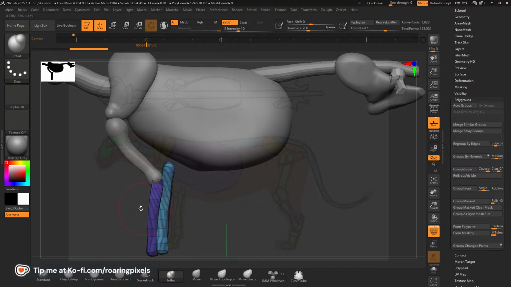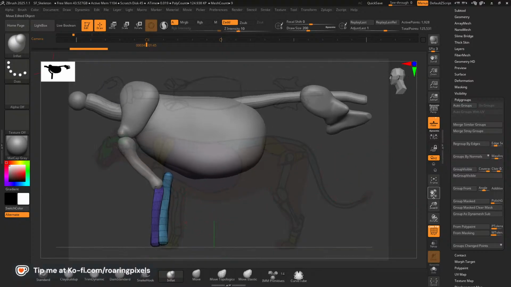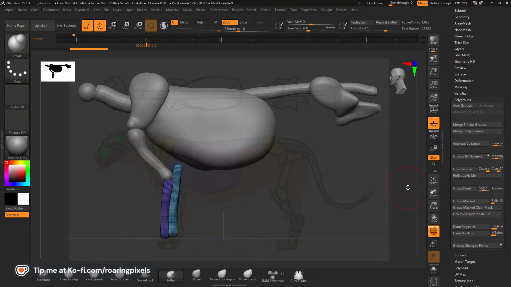Frame it. So you got two separate groups. That's what I wanted, at least. If not, two separate subtools. Separating your bones as just different polygroups is useful enough. In fact, when we finish the whole block out, I'm going to combine this into one subtool, but then each of those bones are going to have their own polygroup, so we can still separate them when sculpting.